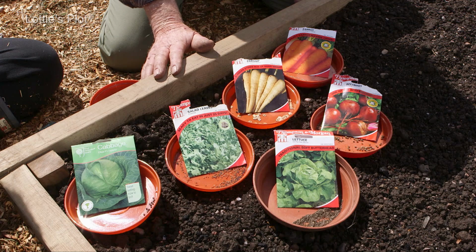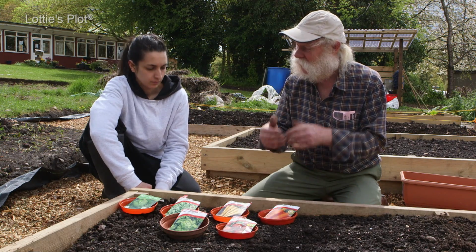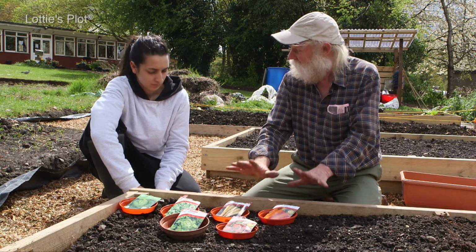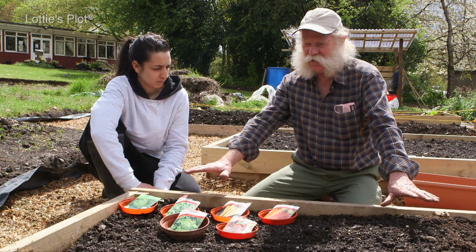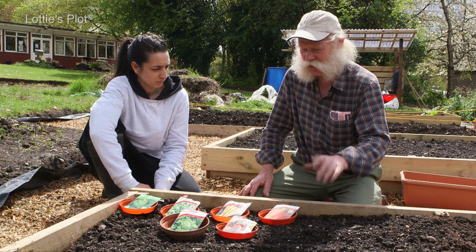Well, if I plant one seed every foot, the seedling will just disappear among the weeds. We spend all our time weeding out the weeds and we'll probably kill our plants as we're doing it. But by sowing them separately and then planting them out, it gives us more time to get the ground prepared. And if we've got the ground prepared nicely like this already, it gives time for the weeds to grow and us to hoe them off. Because if we've got fertile soil, we will always have some weeds amongst it.